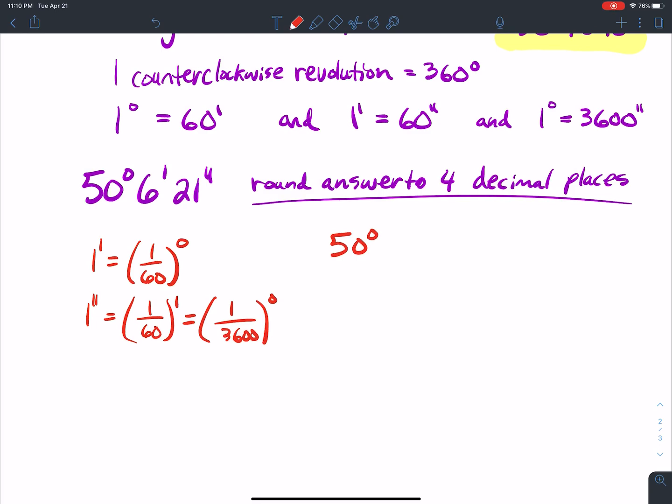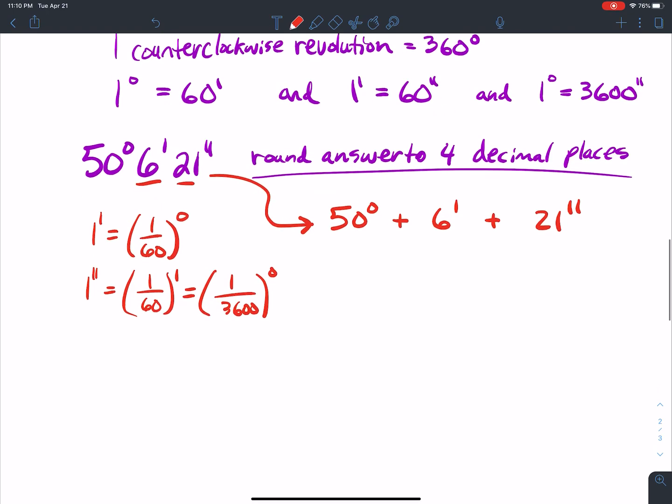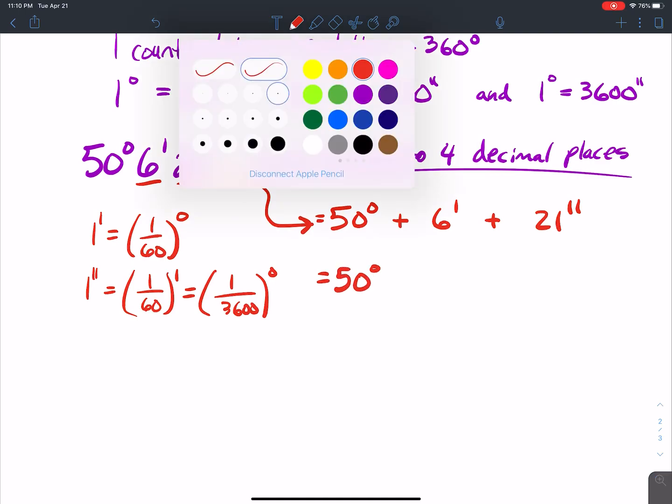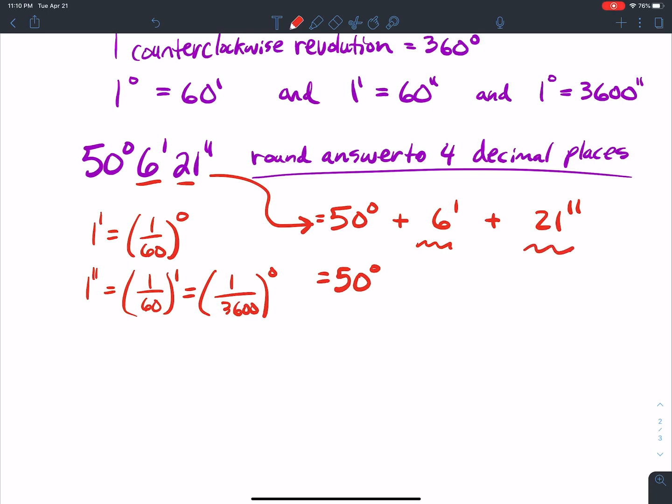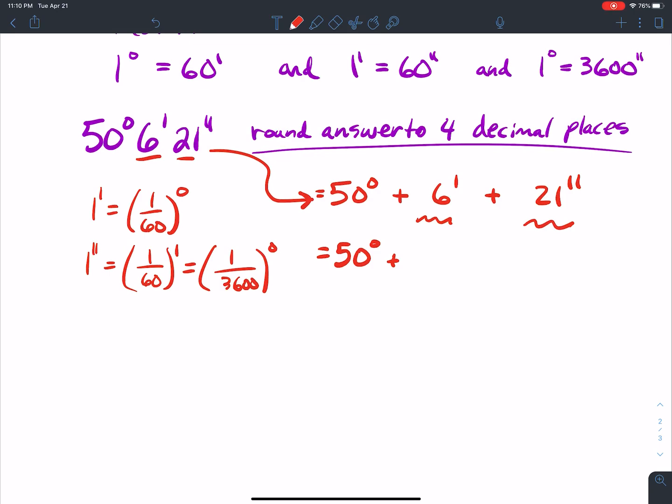Okay, so what I'm going to do is take the 50, all right? The 50 is the 50, okay? But then I also have this six minutes, okay? And then I also have my 21 seconds, and I'm going to break them up into the pieces. Now, I want to convert this to decimal degrees. Now, the 50 is whole. Where my decimal portion is going to come in is the minutes and then the seconds. So how do I get this? Well, if I'm going to convert this into degrees, I've got to get rid of that minutes unit. So how do I do that? I take the 6 and I multiply by 1 over 60. Okay? And that gets me my degrees. And then I take the 21 and I multiply by 1 over 3600.